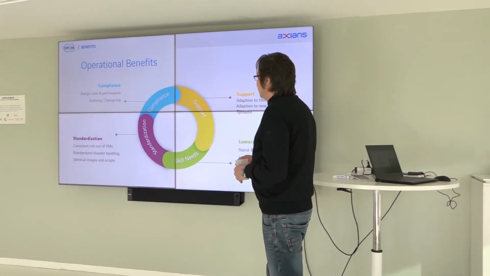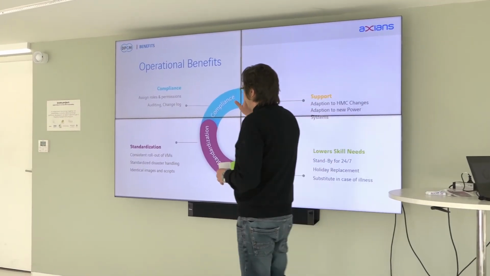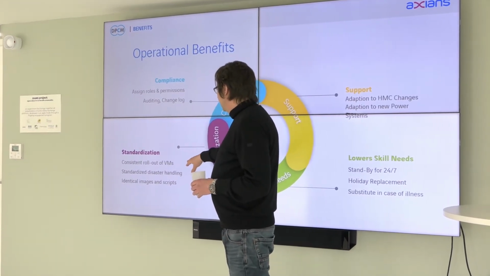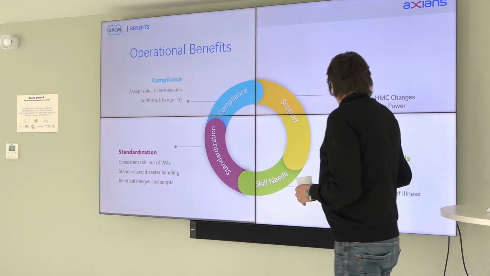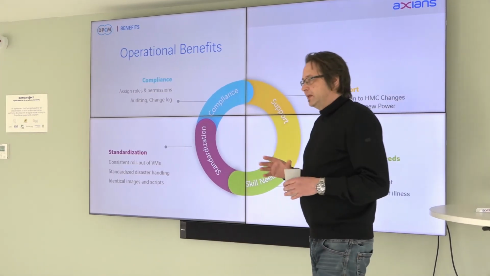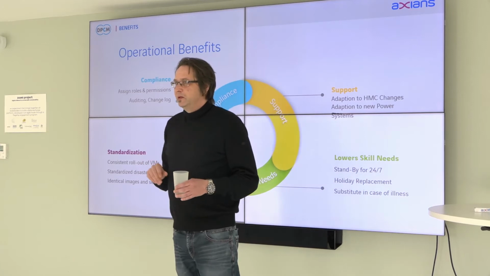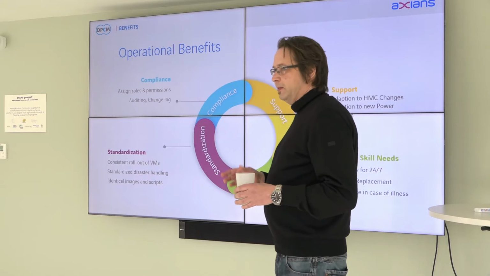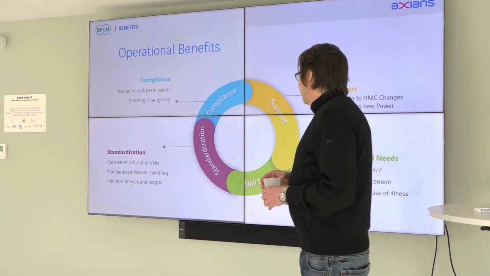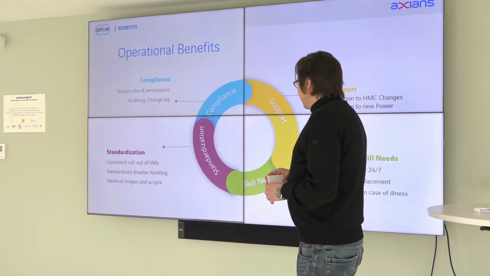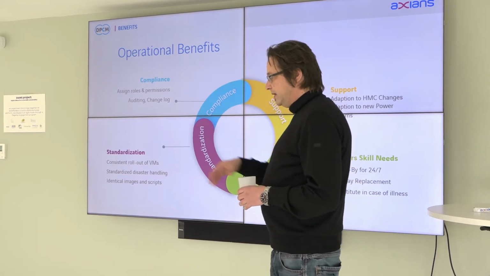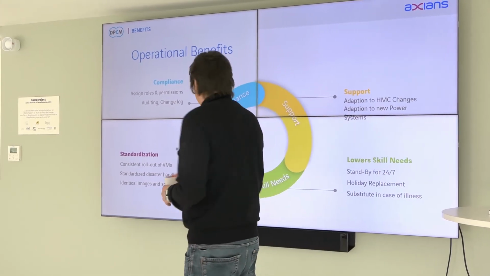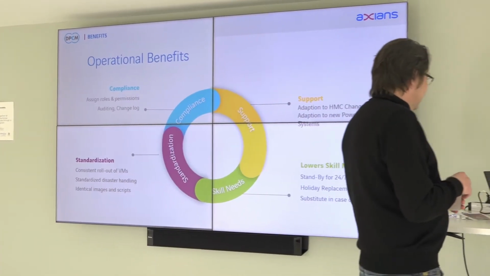From an operational point of view, we have this compliance issue I talked about. We have the standardization. There are lower skill needs. It's difficult to control the power system, and if you are not really familiar with it, it may be a problem for you even to start a machine. So with a nice UI, you can give it to the operation team. If a virtual machine must be started, press a button and all is fine.